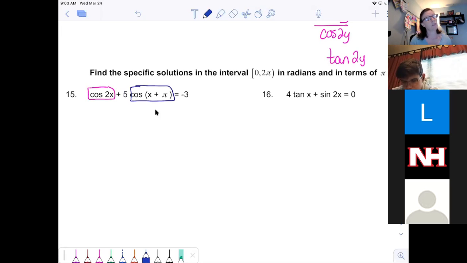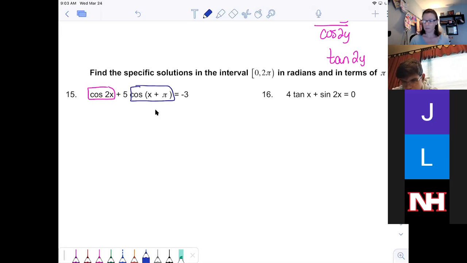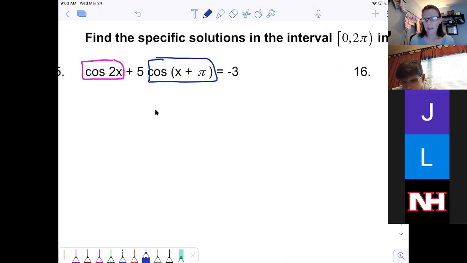Jenny, how else can I write the cosine of 2x? I made it 2 cosine squared minus 1. Yeah, and that's a good idea, keeping it in terms of cosine, because there's another cosine in the problem. Remember, cosine is the one that has 3 different formulas. Pick the one that is represented in another part of the problem. Don't introduce a different function if you don't have to. So she used 2 cosine squared minus 1, one of the 3 double angle formulas for cosine.